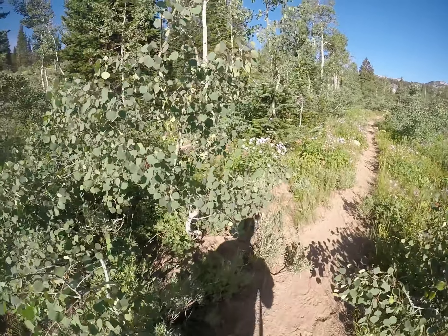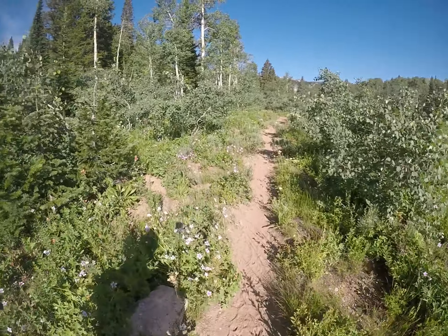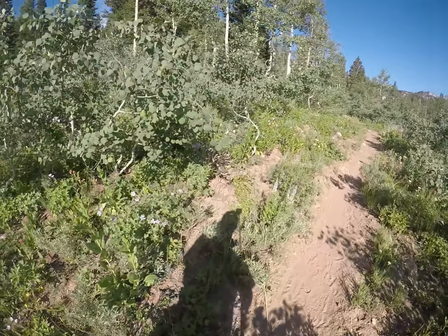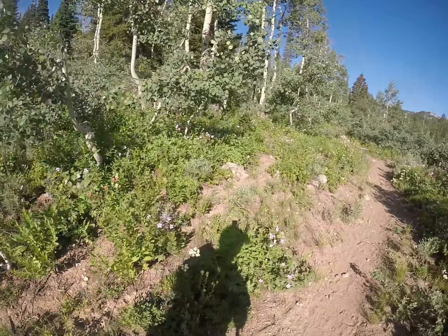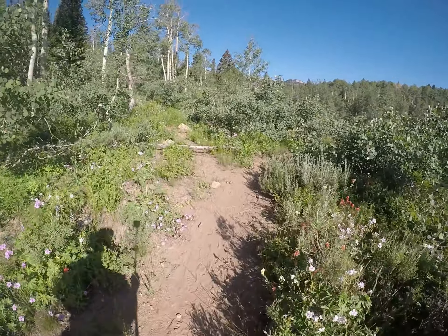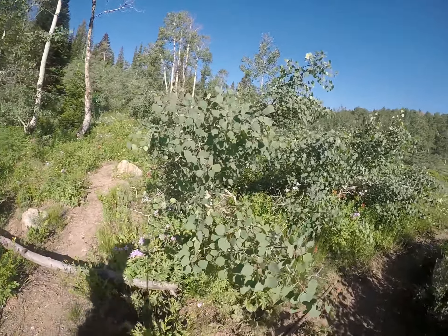Nature has a way of being tenacious, and these plants will survive that kind of harsh winter and still find a way to grow back. So as you're out and about and you see something that doesn't look quite right, like this twisted forest of aspens, come up with some theories and ideas, then do some research — Google has become one of my best friends — and see if you can figure out why this aspen grove is so twisted and deformed. Hope you enjoyed learning a little bit about nature and especially the aspens today. Thank you for attending class.